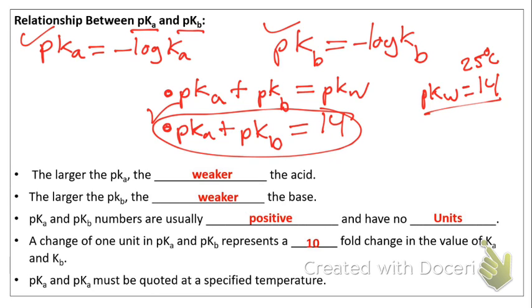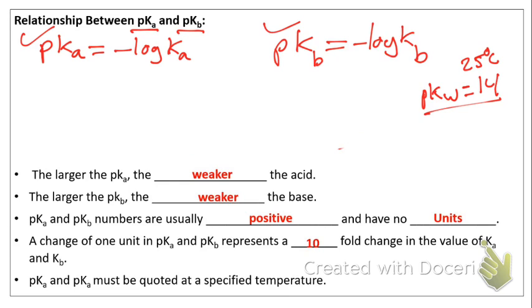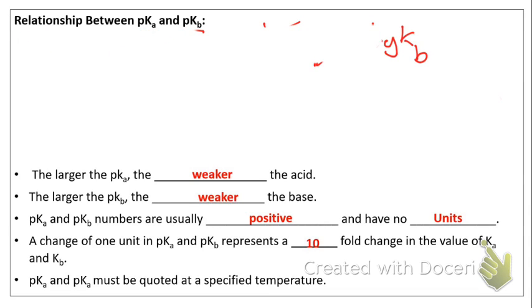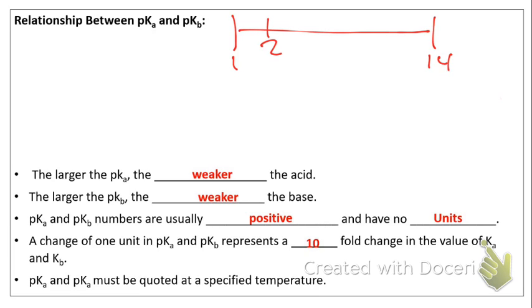All right. So what exactly do the pKa and pKb numbers represent? Okay, I'm going to erase some things here to give me some room. In fact, I'll just erase all of this. You probably have more space in your notes than I do. All right. So first of all, we do know that the pKa is based on a logarithmic scale of 1 to 14. And we have all these other numbers that represent the pKa's, and the same thing for the pKb. All right. So what does a pKa of 2 versus a pKa of 3 really mean? Well, it turns out that the larger the pKa value is, the weaker the acid is going to be. And the same thing with the pKb. The larger the pKb, the weaker the base.